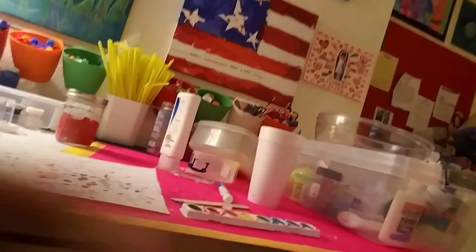First of all, we have where I keep my slimes — right here. And then some art up there that I make because I'm so good at art. And then I have this clear slime right there, the kinetic sand slime down there, and this holographic slime. And then this is what I make slime with — this is my slime desk. Over there is my bin with slime materials, and I like to do art too.